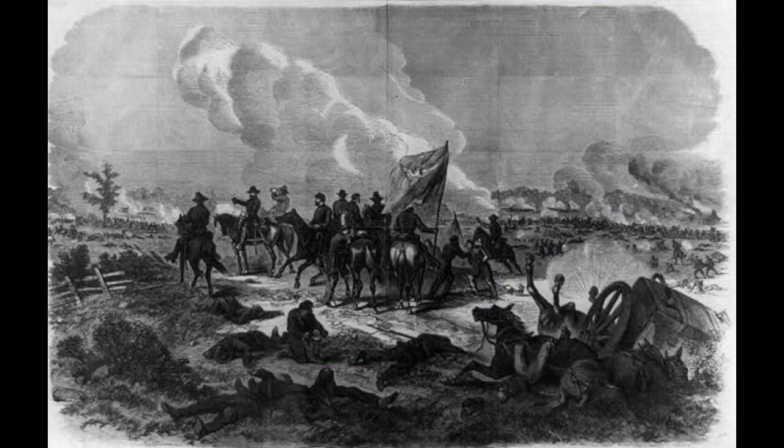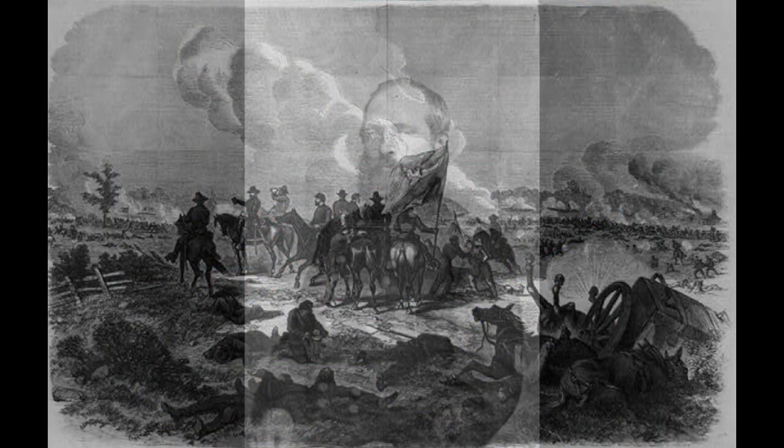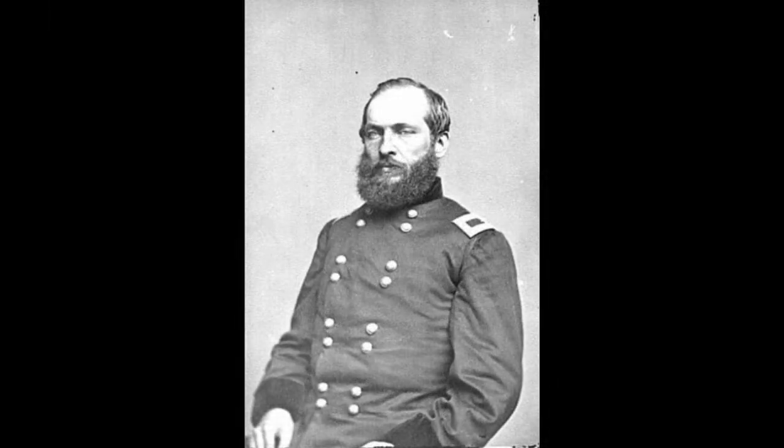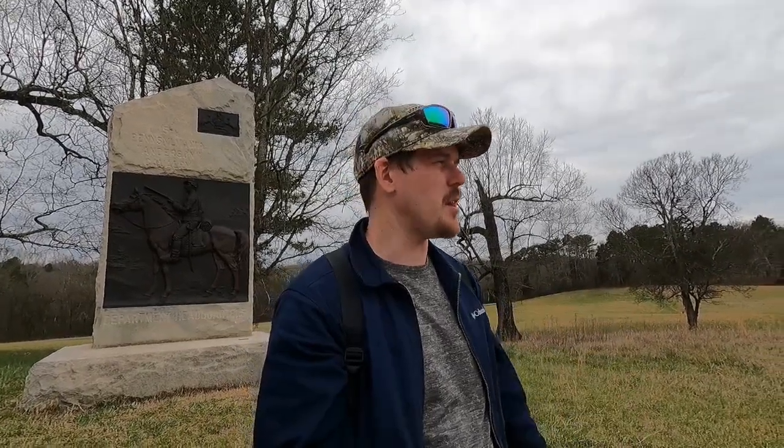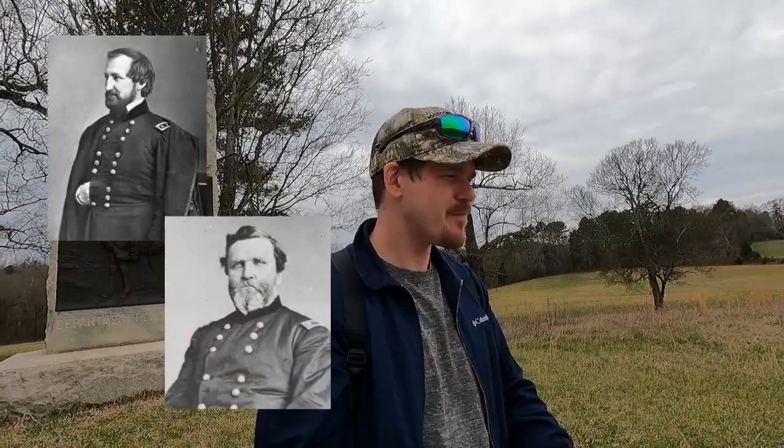With him were a few members of his headquarters staff, including Brigadier General James A. Garfield, who was his chief of staff. Now at 2 p.m., the party actually made it north to a little town called Rossville, Georgia, and they made it to a crossroads. One road led to Chattanooga, Tennessee; the other led right back to the battlefield and to Thomas. And Rosecrans decided that he was going to go to Thomas and give him orders to stand his ground.